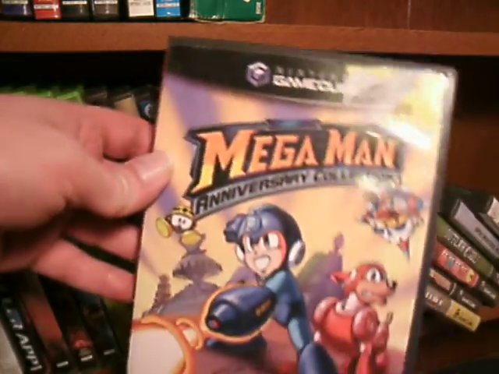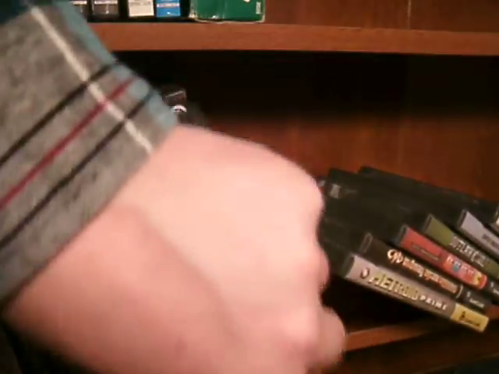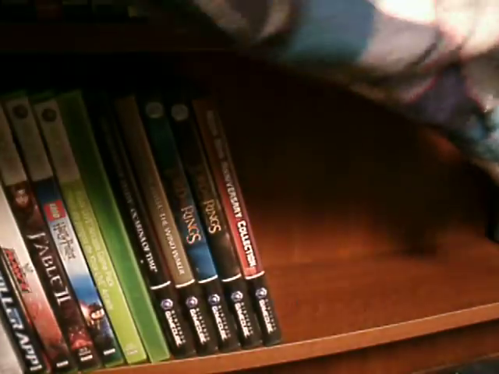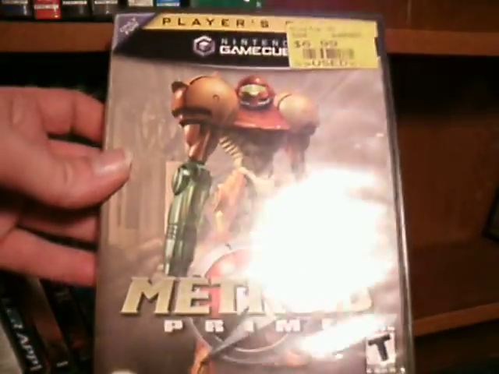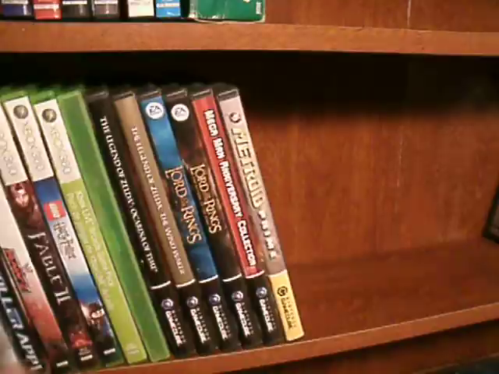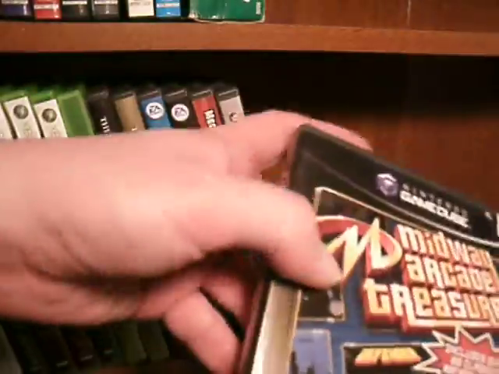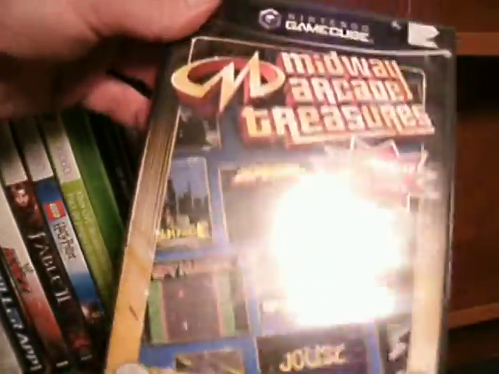I didn't want to just buy a copy just for upgrading it. Okay, the Mega Man Anniversary Collection. Part of my backlog. That saves me having to track down the individual games. Okay, Metroid Prime. Part of my backlog. Just got it so I'd have it available. Okay, Midway Arcade Treasures. I've got some duplication with the PS1 collection with this one. This one came with the console as part of the batch.